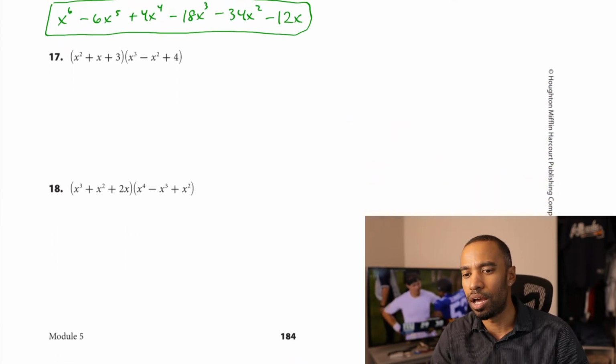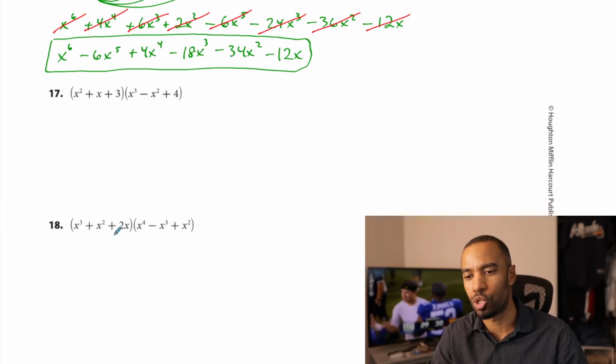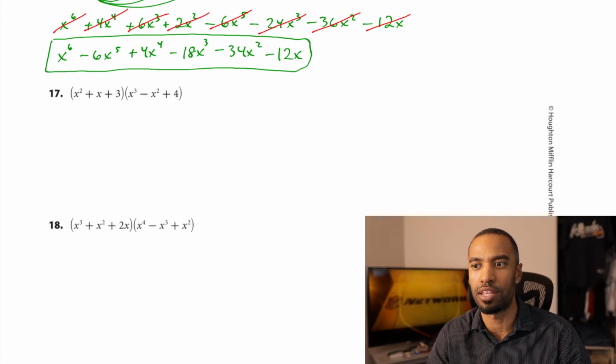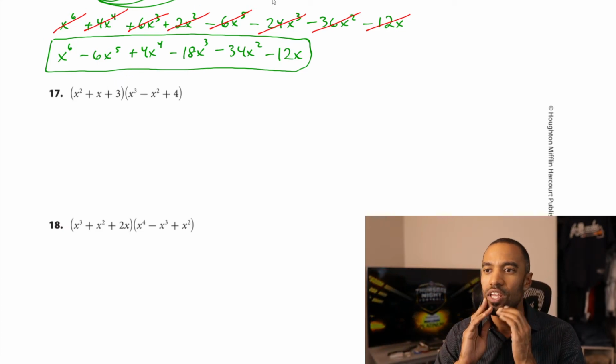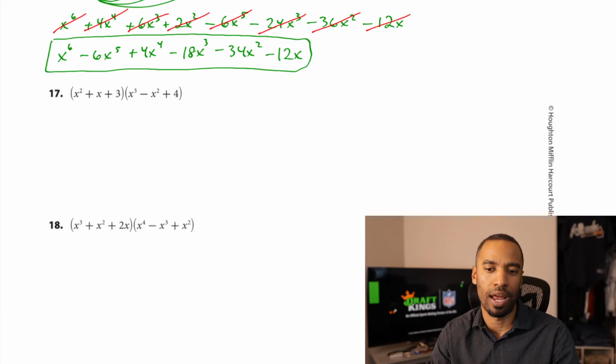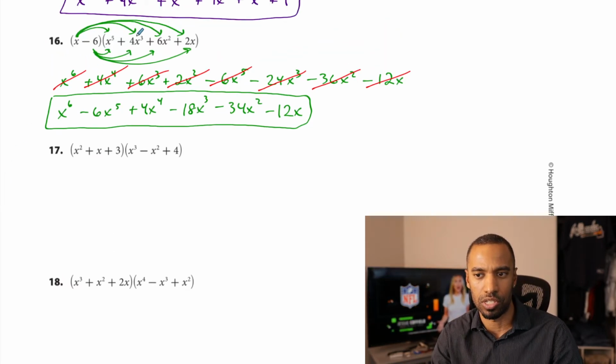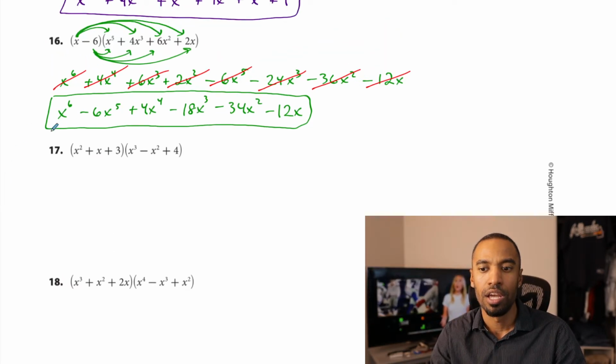All right, two more. Trinomial times trinomial here. Now, these get a little expansive. Let me show you something that you might not want to do what I did in these last several problems, which is this arrow business and writing in one line, for two reasons.